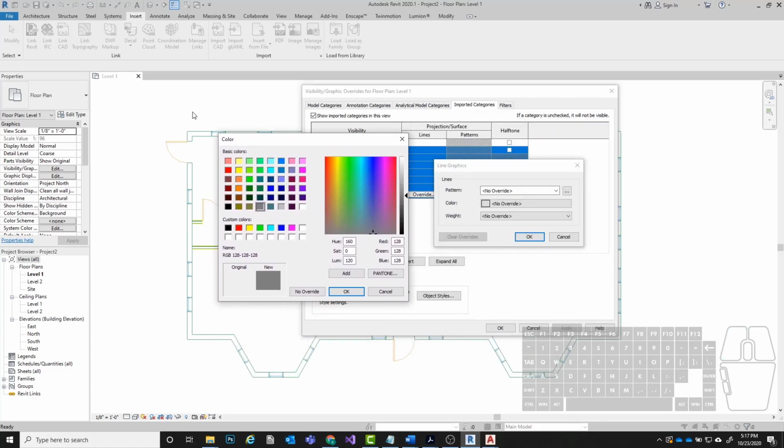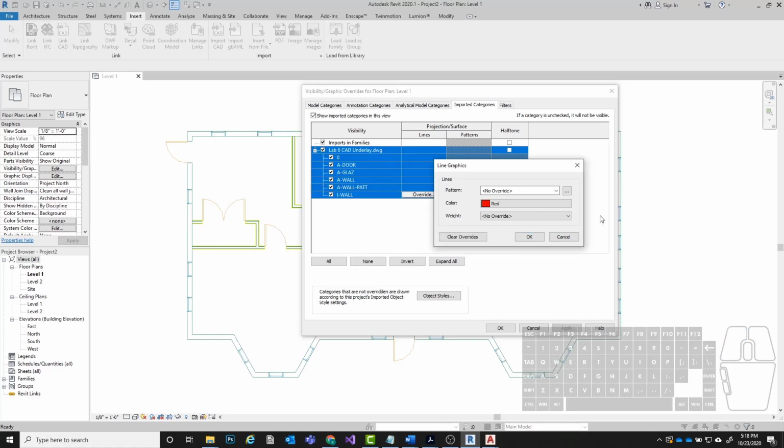And what I like to do now, and this is optional, you can set this to any color you like. I like to set it to red. It's personal preference. Anytime I bring in a CAD drawing, I just set it to red. If you have another color you like, you can change it to anything else. I would stay away from yellows because you want something that's going to be easy to read on a white background. Don't do black though. Black is going to be difficult because all of the Revit elements we'll be drawing ourselves are black, and so you want to differentiate the two. So I like to stick with red.